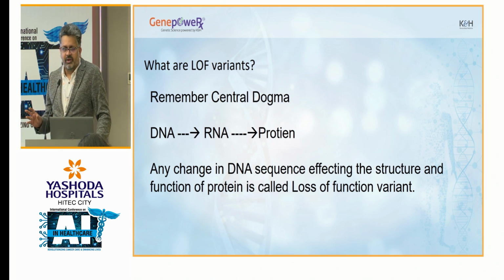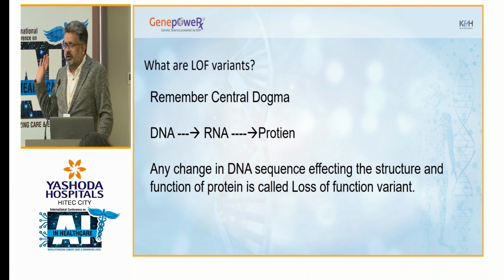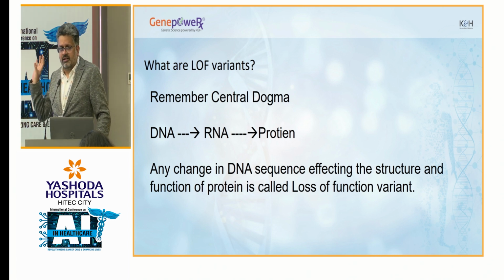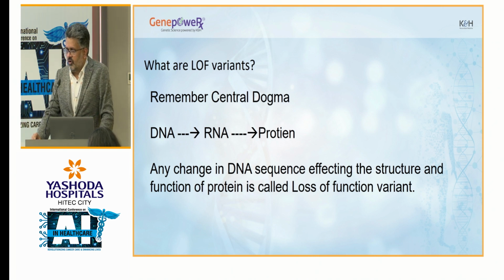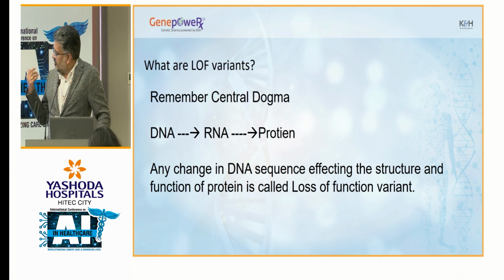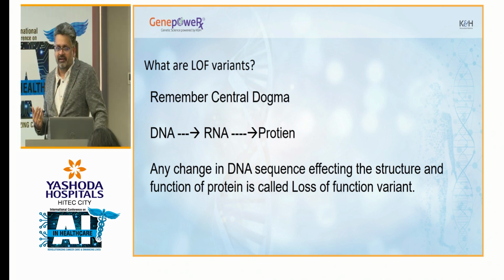The sessions before me spoke a lot about cancer. So as a disclaimer, what I'm talking about is germline. Germline means these are the changes we are born with, whereas cancer is somatic, which happens over time because of wear and tear. So cancer biology is a little different, and this is mostly germline. I will be talking about what we inherited. The loss of function variants I am talking about are the variants that we inherited, and these are variants which may cause disease.